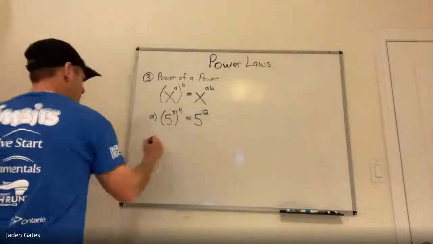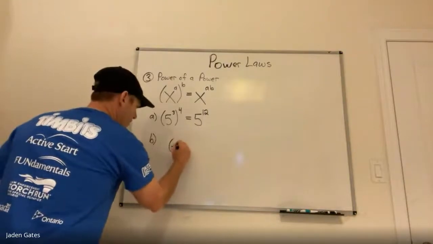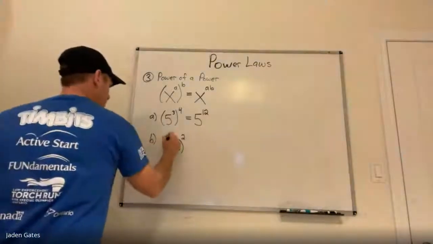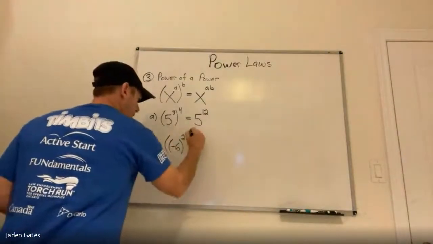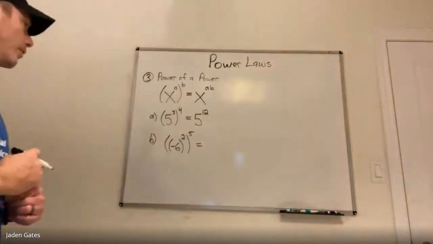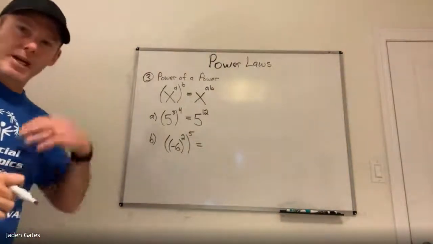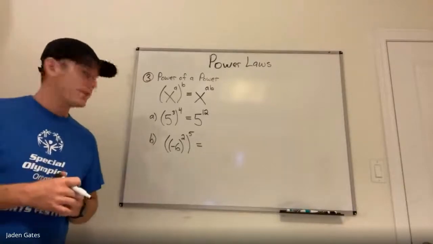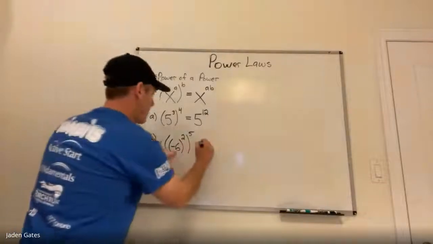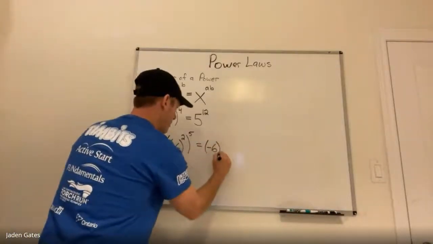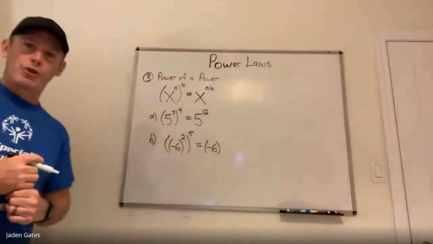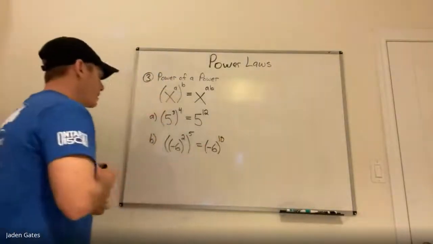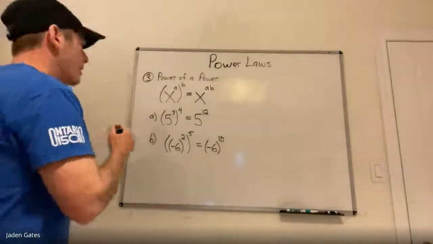All right, B. What else? Probably throw a negative base in there. Yeah, this can look messy. So I have negative 6 to the power of 2, and then I'm going to take that to the power of 5. There we go. So it looks confusing because there's brackets everywhere. But again, all you have to do is be able to identify what is the base and which ones are the exponents. So in this case, again, our base is negative 6. All right, and then again, our exponents are 2 and 5, so I multiply those, and so our final answer is negative 6 to the power of 10.